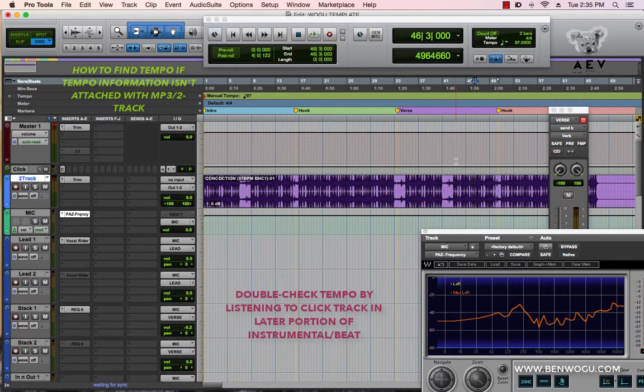Because sometimes you might get an instrumental from somebody, and the producer wants to put a lot of decimal places and just make it like 0.535, or I've had stuff like that before. So in that case, you're gonna want to see if the tempo is still falling in line later on in the song. So we're gonna give it a listen.